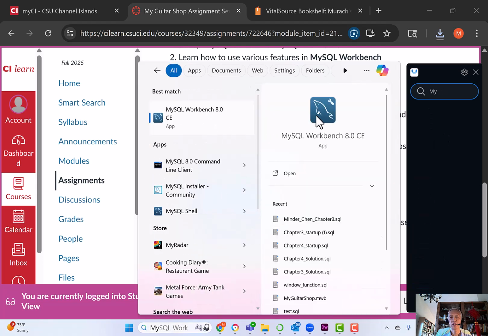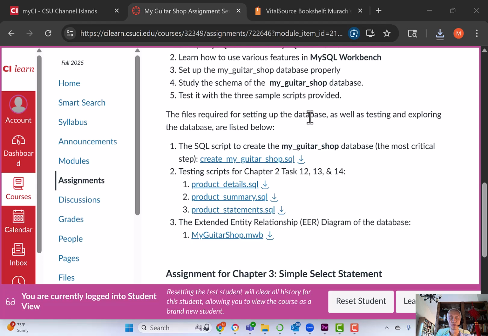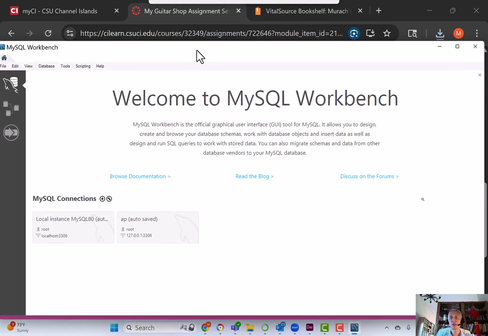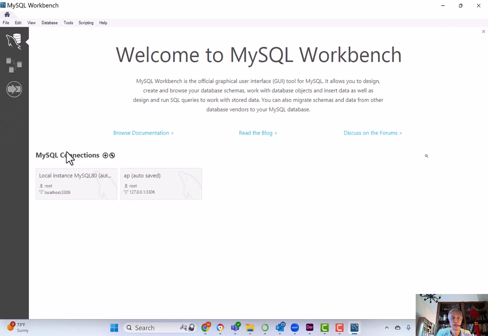Allow me to call on MySQL Workbench. You need to know how to bring up MySQL Workbench because this is the tool we're going to use primarily in this course. And there are a few database connections that have been created previously, and typically we'll choose the first one.